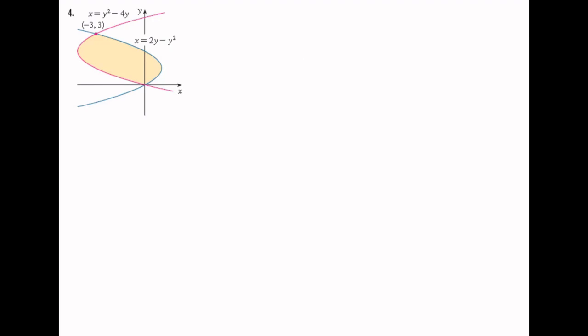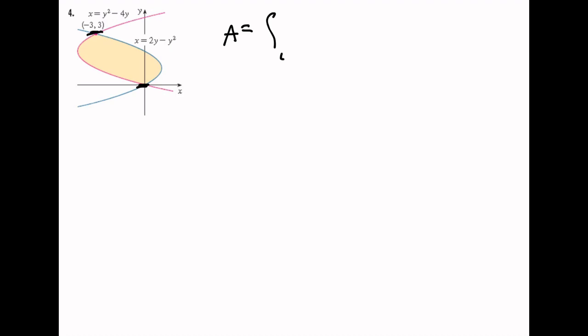Now, these functions here are in terms of y. To get a positive value, because this area is always going to be positive no matter where it is, up here, down here, to the right, to the left, all these areas are always considered positive. I feel like I did not say that on the first few slides. So I am going to integrate here right minus left from the bottom to the top.